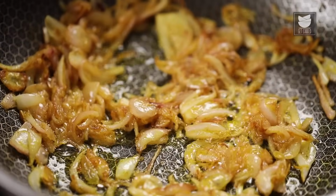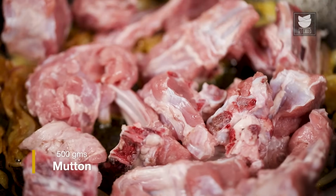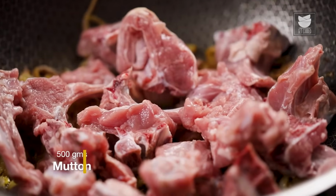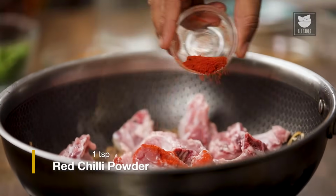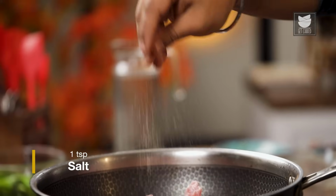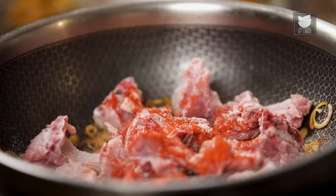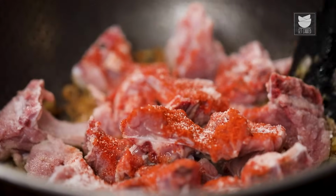As the onion is golden brown in color, I'm going to add mutton now. After adding mutton, I'm going to add red chilli powder, salt. Now cook it for at least 2 to 3 minutes till the mutton starts browning.